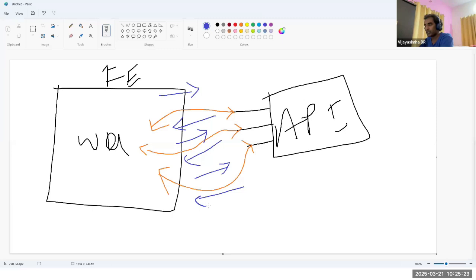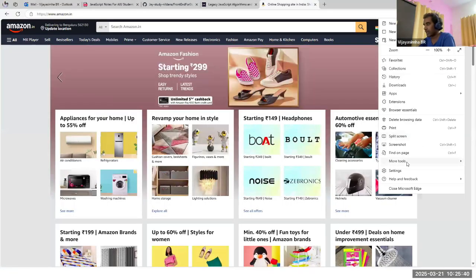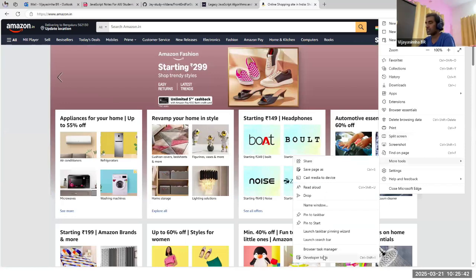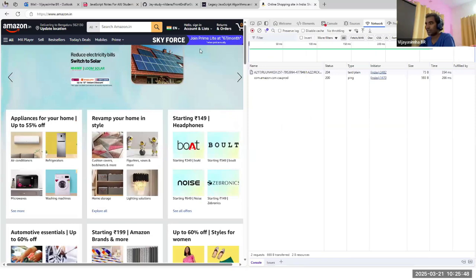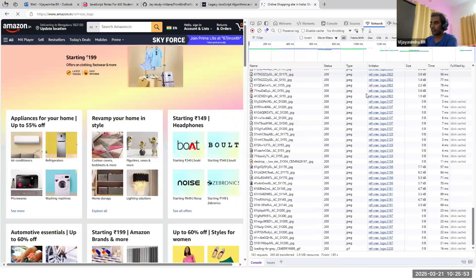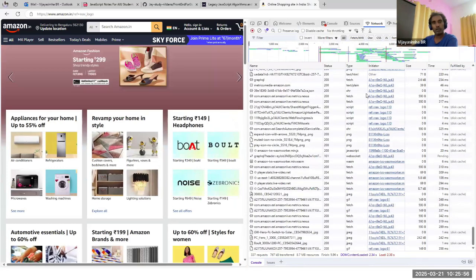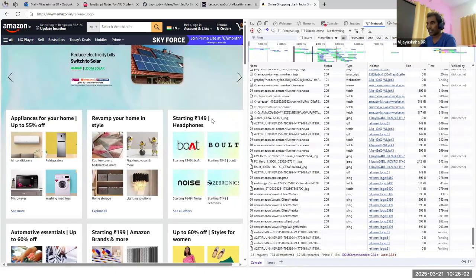A simple example, let me just show you. I'm going to go to Amazon.in. When I go to Amazon.in, I'll open what is called developer tools. I have shown this to you guys in earlier sessions. If you go to developer tools, you'll see here, I'll go to network, and I'm going to just click on the Amazon button. Look at that. You see on the right side, a lot of stuff is happening. That is all the communication going on.